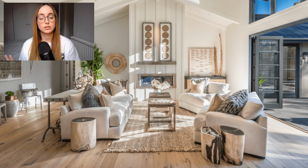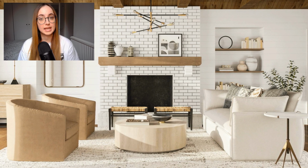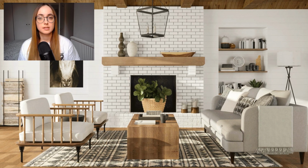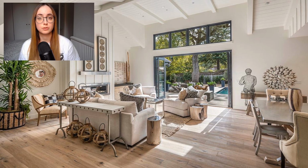Modern farmhouse is similar to very classic styles like country, for example, except that those styles are a bit more leaning towards the kitschy side of things, whereas modern farmhouse still contains a level of sophistication. For example, country relies heavily on accessories, whereas modern farmhouse keeps everything to a minimum. So basically, this contemporary yet cozy style is allowing more personality than classic modern city sleeks, for example, and more calmness than traditional rural settings.